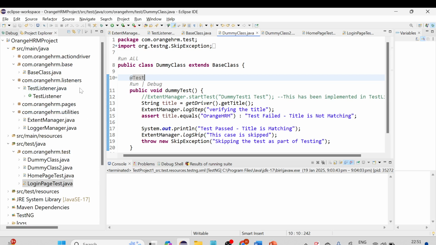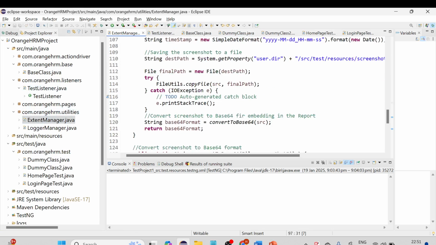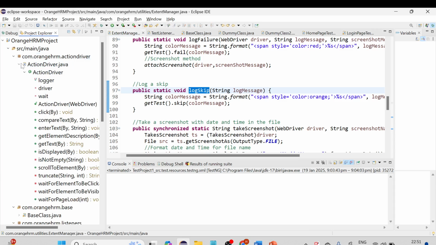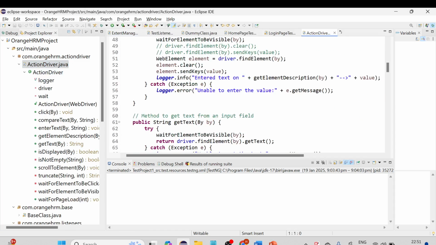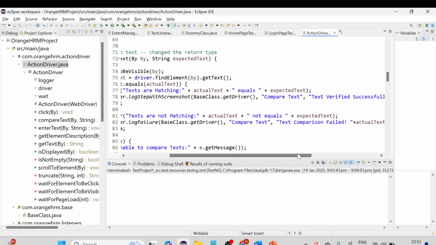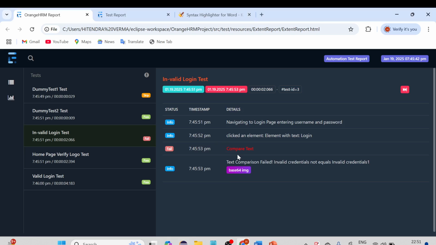Now let me go back to the extent manager, and here what we'll do, not here, action driver. In action driver, for compare text, I think I have given it like this, so that's why the message is coming like this.